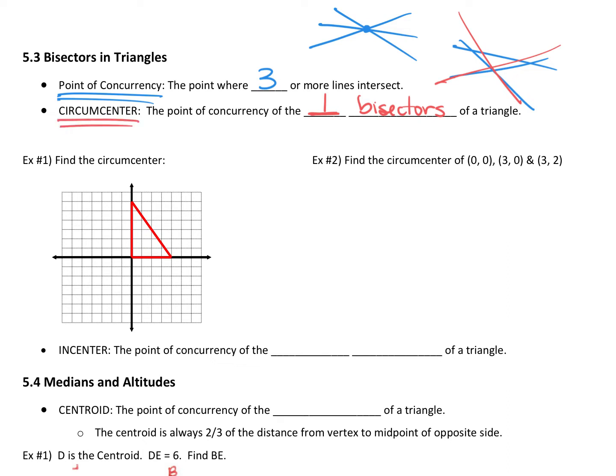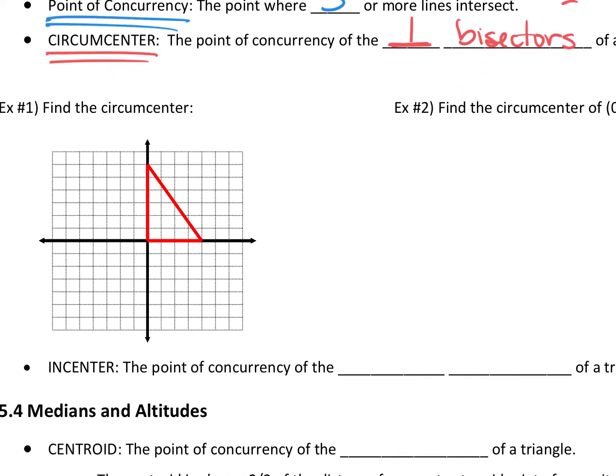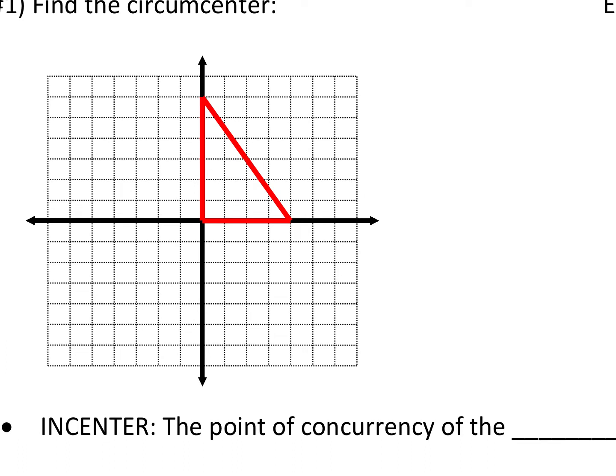Okay, so let's think about this. I gave you a triangle on a coordinate plane. Can you find the perpendicular bisector of those sides without using your tools? Yes. How? By counting the squares. Okay, so if you count the squares, here's the thing, guys. 2 of these are very easy. 1 is not as easy.